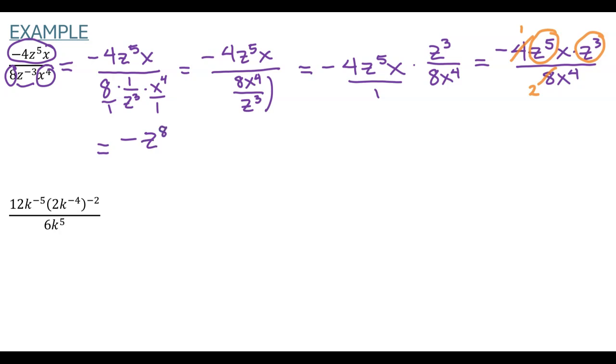And then the last thing to deal with there is x over x to the 4th. So again, you don't have to write this, but in my head, I'm picturing this, and I'm thinking I can cancel out one of those x's. X divided by x is 1. It does leave a 1 behind. There's nothing left in the top, but there are 3 x's left in the bottom. So in the bottom, I have the 2 and an x cubed.